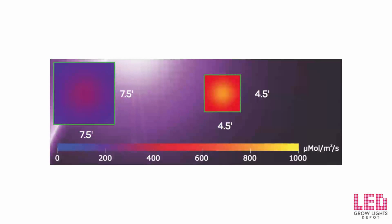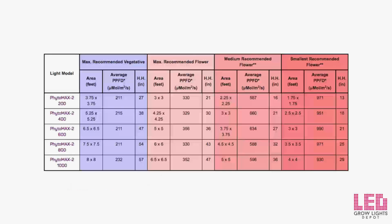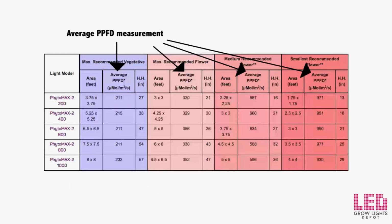Why is the average PPFD important? Well, many LED companies will sometimes only state a single PPFD number, but will not tell you where it comes from. So we can only assume it is a PPFD reading taken at the center of the light footprint at a given distance. But this is not an accurate representation of the fixture's growth potential because it does not tell you how powerful the light is outside the center of the footprint. Black Dog LED's average PPFD measurements are a true representation of the light's ability to do work on your plants.